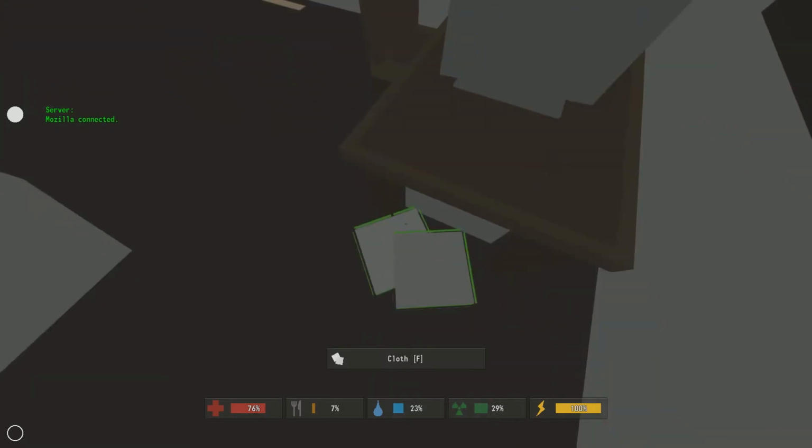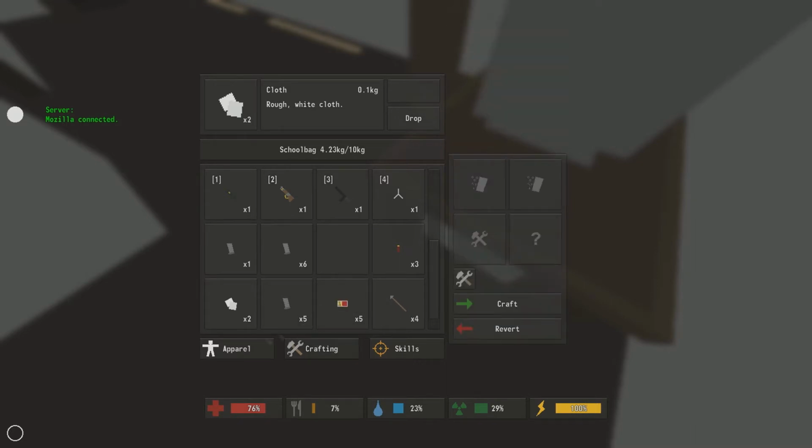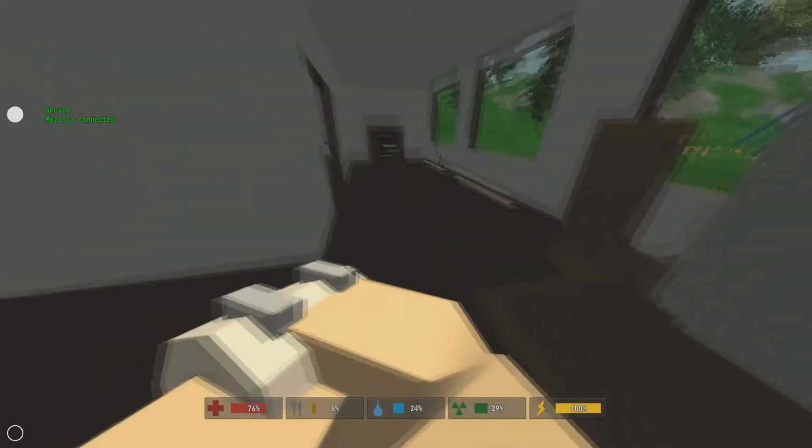Pick up that cloth. You can make another rag with that. Cool. And if you have four cloth... Oh, go to crafting. Right-click the cloth. Now put it in this supply thing. Now click the crafting. Now you have a rag. Let me heal myself then. Careful.